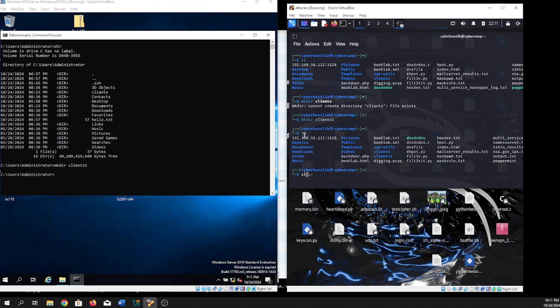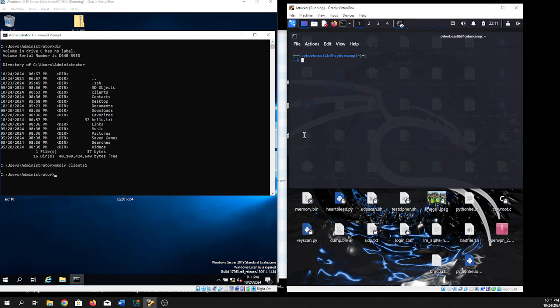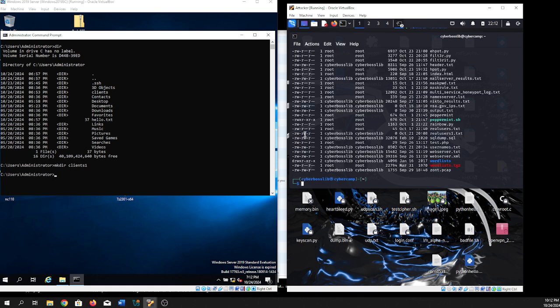So in Linux, I'm going to clear the screen. In Linux, you use the chmod to set permission rather. But before I do that, I want to do an ls -l to list the content of the directory in a long format.